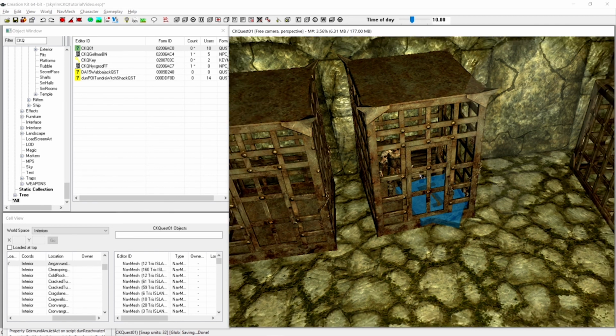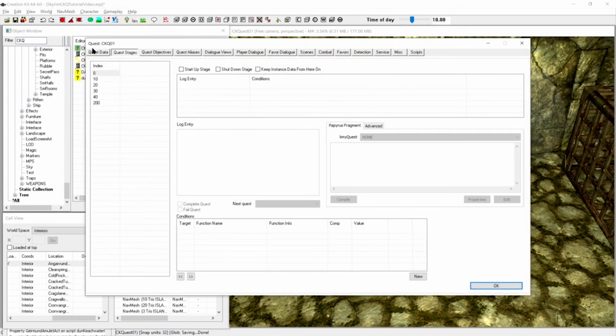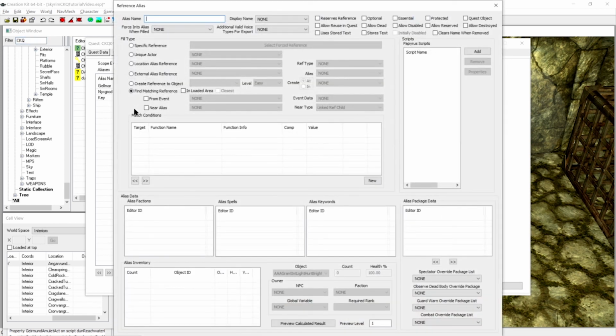So we want to create a new alias for the cage's door. So navigate into here, into the quest window, and into the quest aliases tab. Right click to create a new reference alias in an empty space. And name this alias cage door.